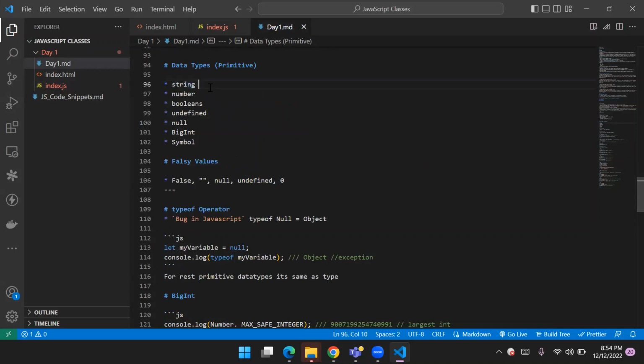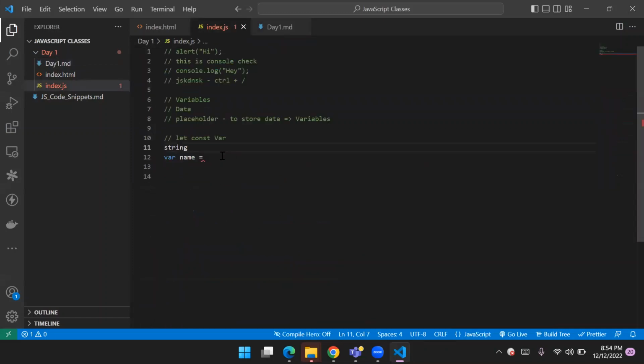String means my name, anything which is composed of letters. I think you can understand why it's called string, it's a simple English word. Then number. Booleans mean true and false. For example, if I have to write var Indian, am I Indian, so I should write true.